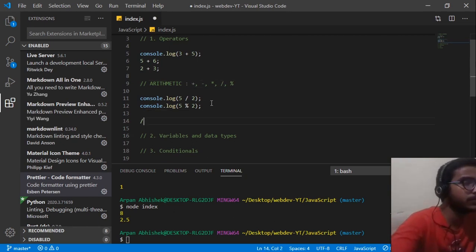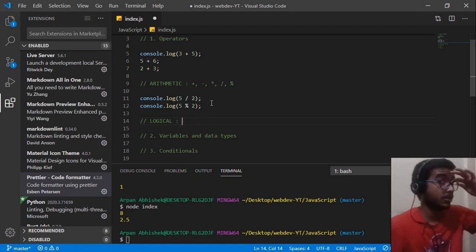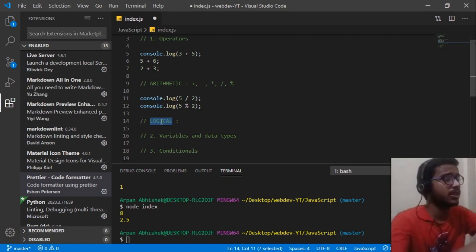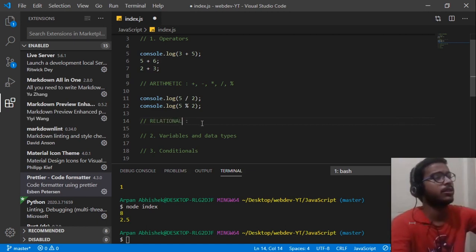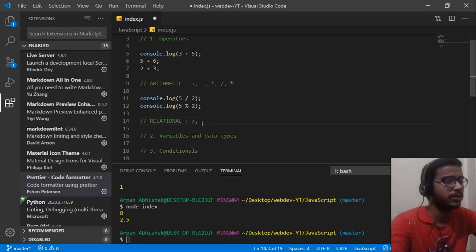Let's see some logical operators. Before logical, let's see relational operators. Greater than, less than, equal to.